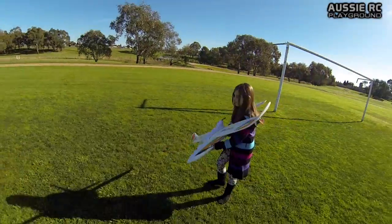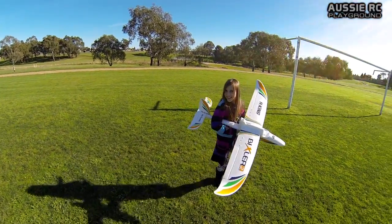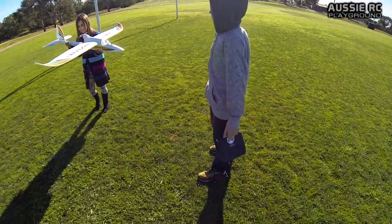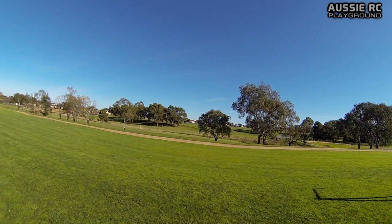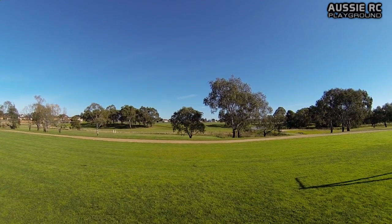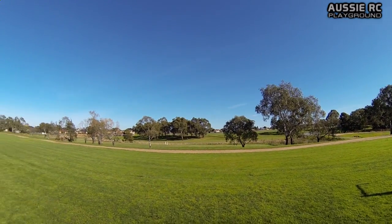I'm here today to do my very first maiden flight of the Bixler 2. My daughter is dancing with it at the moment. You can see how big it is. It's 1.4 meters wingspan. I got my big boy there holding my remote. It is a stunning day, and there's actually somebody over there flying what I think is a Bixler as well. You might be able to see it. They're just over there. It looks very similar to what I'm about to do.